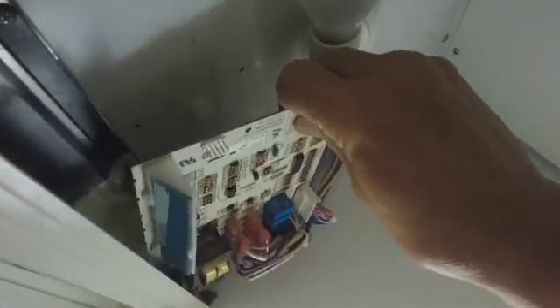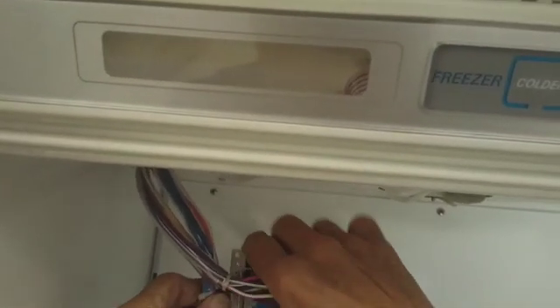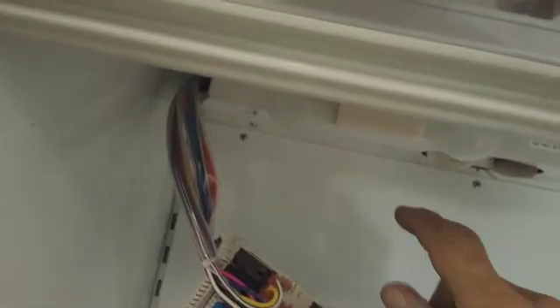Take out the computer board and disconnect the wiring. You've got these quick connect plugs — pull them off. Sometimes you pull these retainers in here. Take that off. Now each one of these wires is marked with color so you can't mix them up. But if you want to be safe, just change one wire at a time.